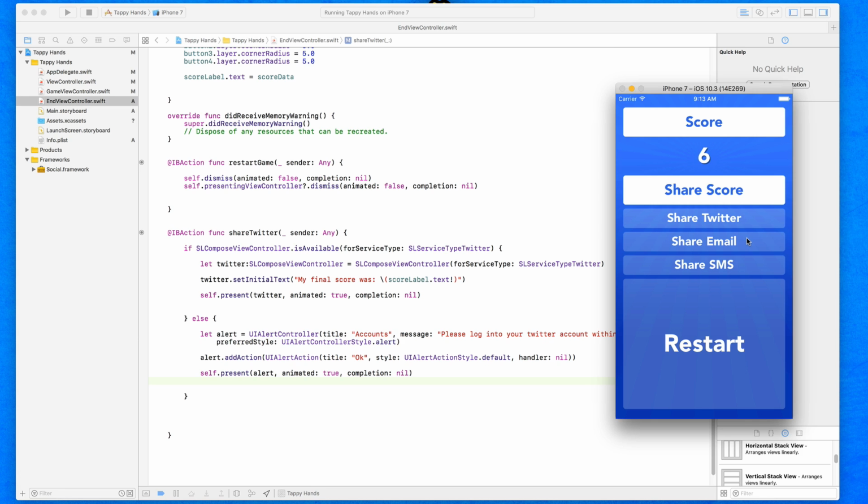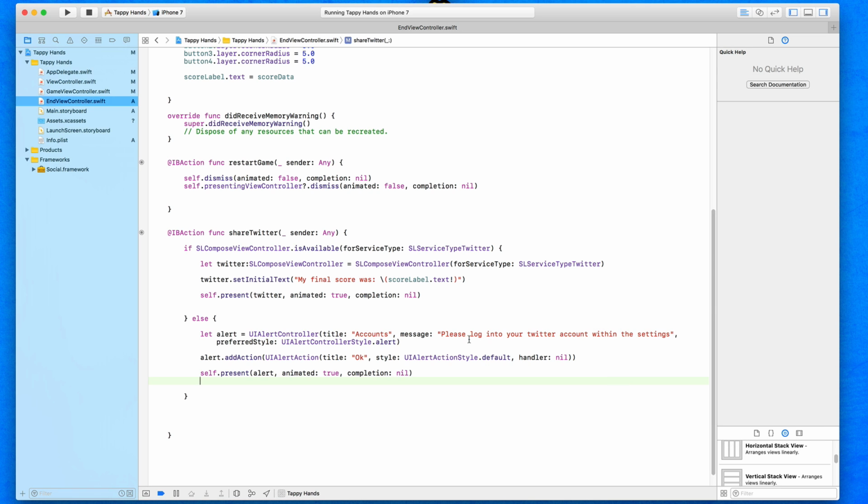So this gives us a way of not going to another application, like coming out of our app and then, for example, going to the emailing app. It gives all the capabilities and functionality and keeps them directly within the application itself. So we're going to be sharing directly via email in this lecture. How we do this, again, is very similar to how we did the Twitter one. It requires a certain framework to reference, because the framework has all the capabilities that we need to actually perform this task.